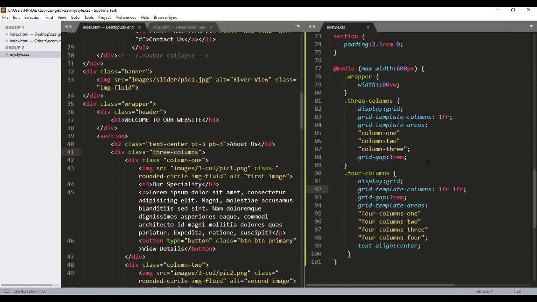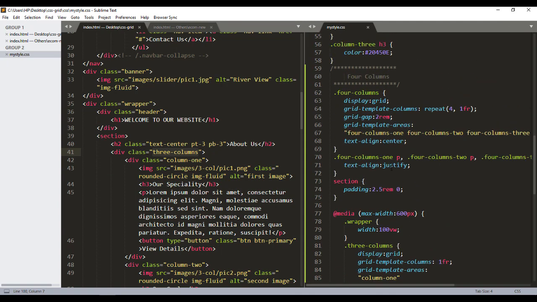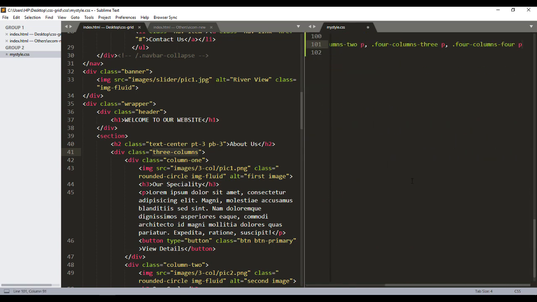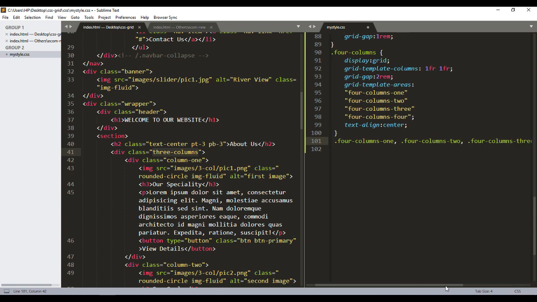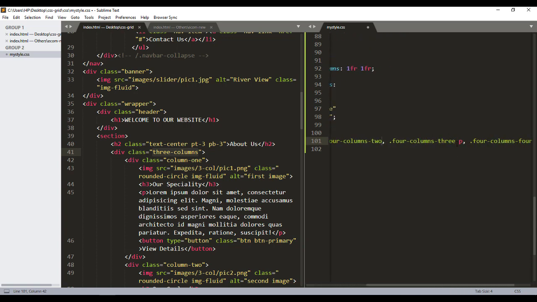For that we can give some padding. So we'll say column 1, column 2, all these columns. And this will keep it not for the paragraph, but for the entire columns. So remove the P. Column 2, then column 3, and then column 4.